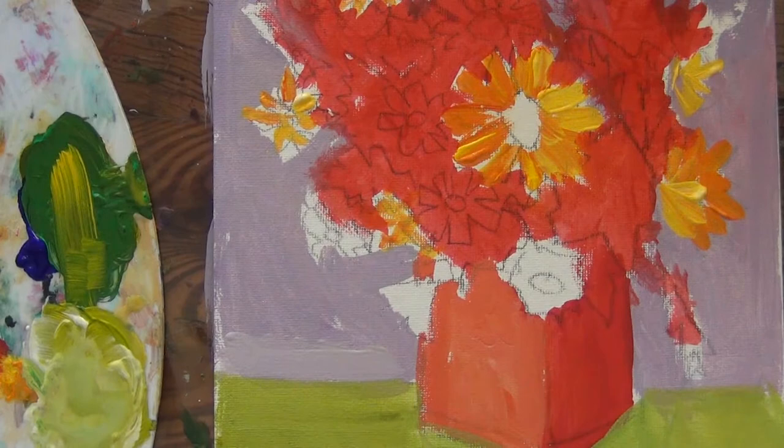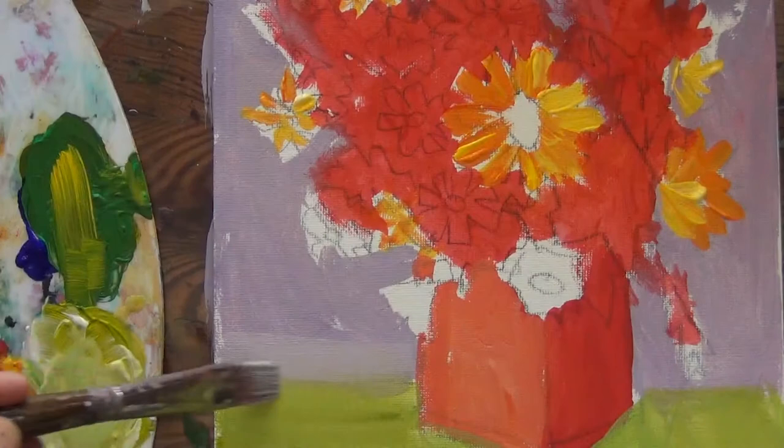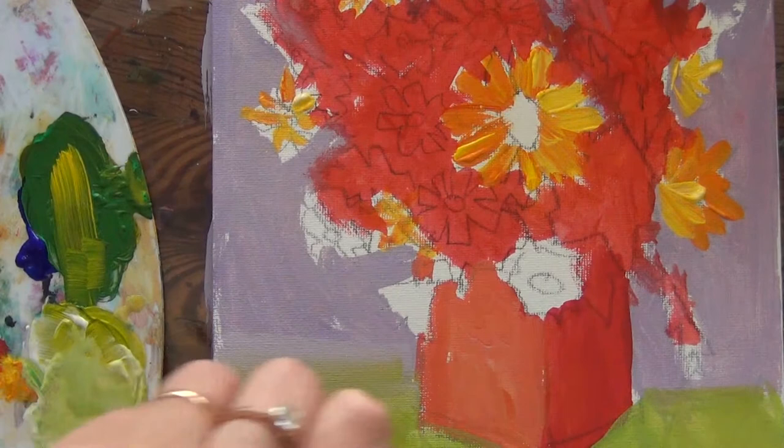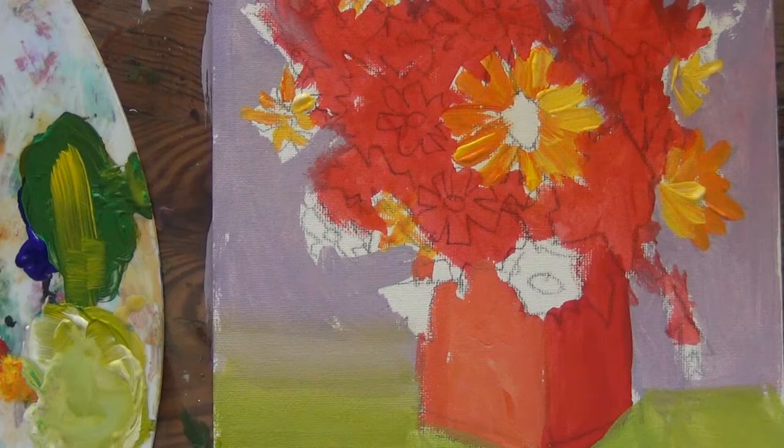Clean the excess of the painting on a paper towel. And again, going towards the top, clean, clean, clean, towards the bottom. Clean, clean, clean. Because if I don't clean, I'm gonna move too much pigment and paint all over the place. So now we have a softer edge here compared to the one on the right, right?